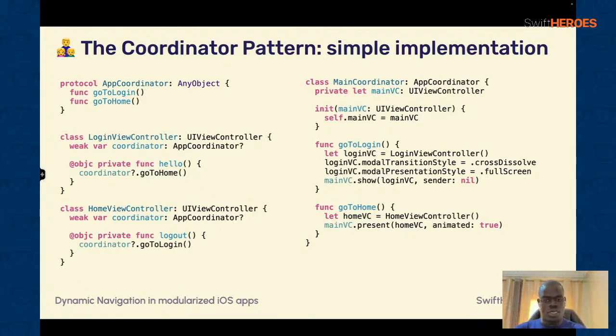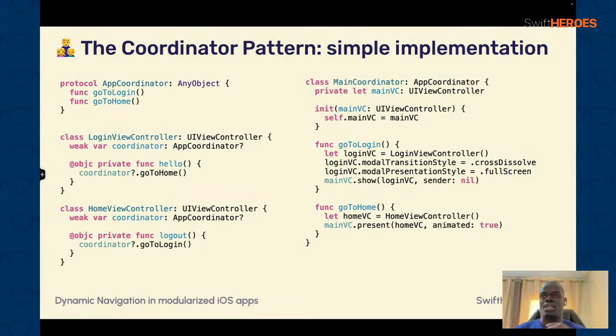Here we have the coordinator as a protocol, and inside the LoginViewController and the HomeViewController, which are in two different packages, we can have a dependency on this app coordinator.